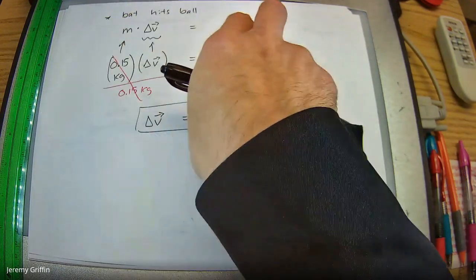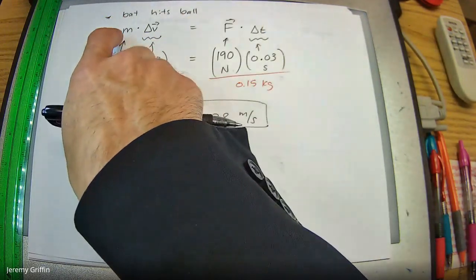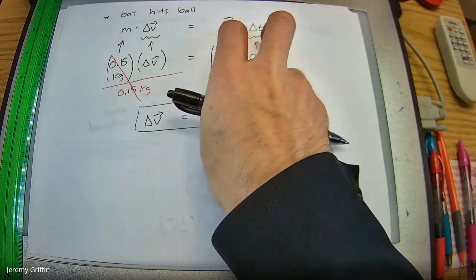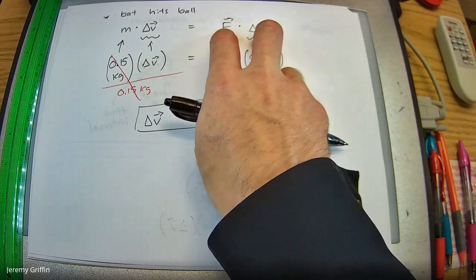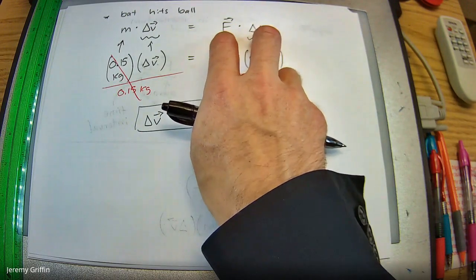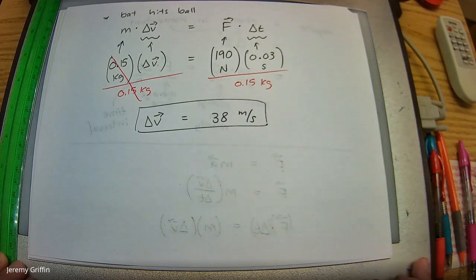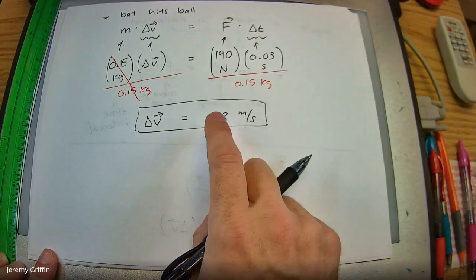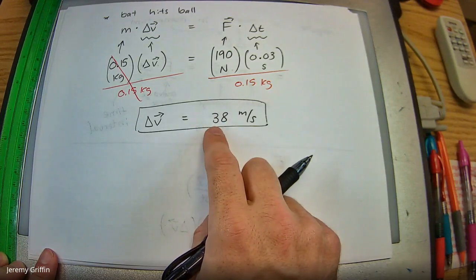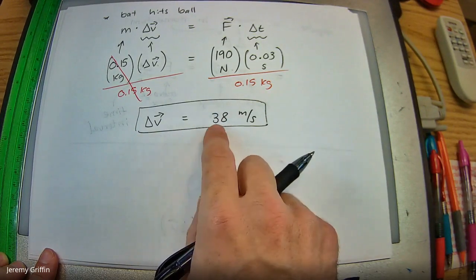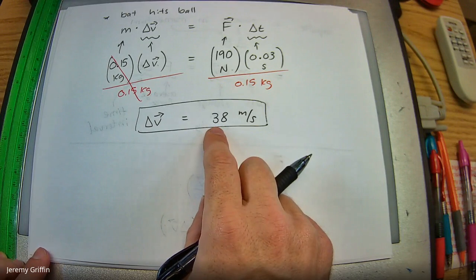Speaking of which, you've got two perspectives on impulse, right? There's kilogram meter per second. There's Newton seconds. That's why if you ever see Newton seconds, it's usually an impulse question, but Newton seconds is the same as the unit for momentum. Now notice what you know and what you don't know. This is a change of velocity. This is not necessarily the final velocity, right?